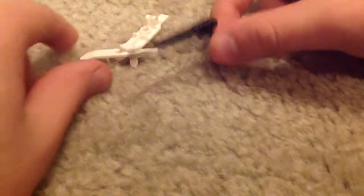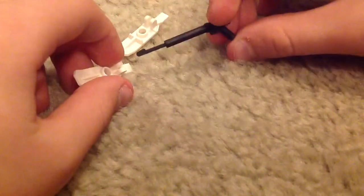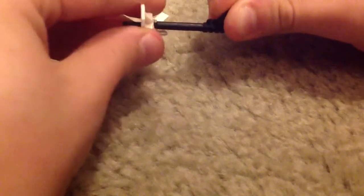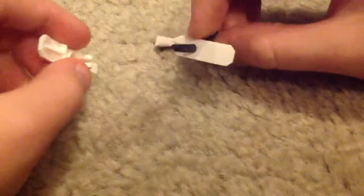Now my next one I'm going to show you is really easy. You need a harpoon gun and two of these key things. What you do is you take the harpoon gun — I found that if you flip it upside down — and then you take the X and slide it down like that, or have the X as a ski. And then you do the same thing with the other ski, so it's like this. It looks like that for a minifigure — you might not get it, but it looks like that.